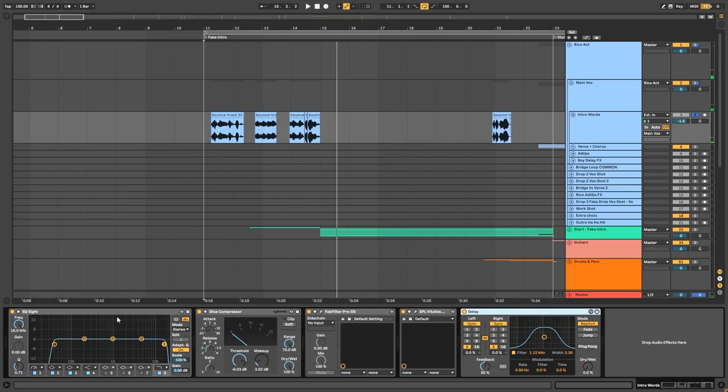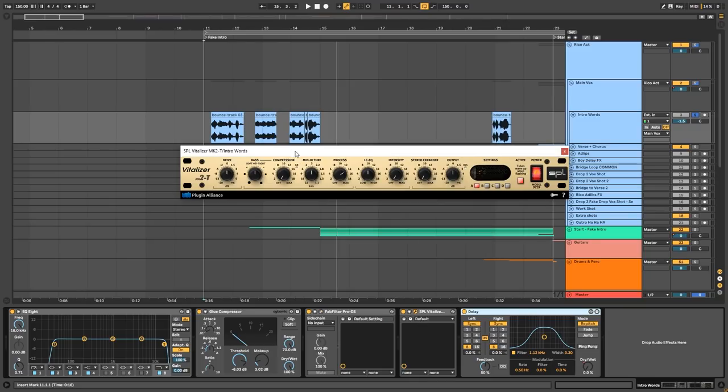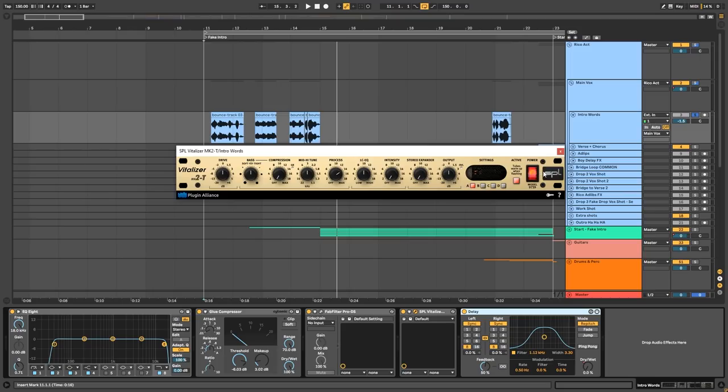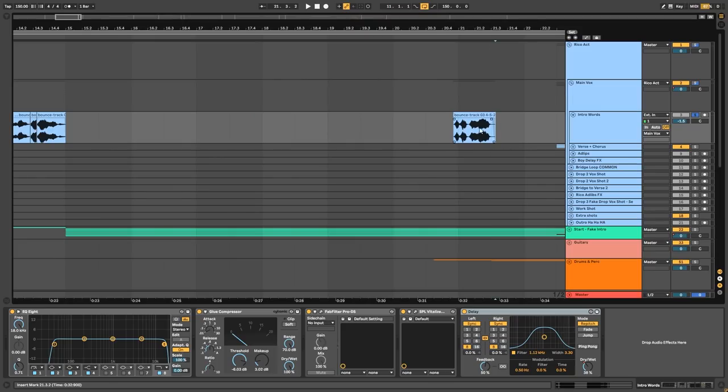Alright, so as you can see, we have the words here, and then we have EQ8, low cut and high cut, glue compressor, then de-esser to reduce sibilance, then SPL Vitalizer and a compressor. I really love this. It's my go-to plugin for vocal processing. I just boosted the process knob to 14. Then I have the delay here, which gets automated after this introduction vocal.